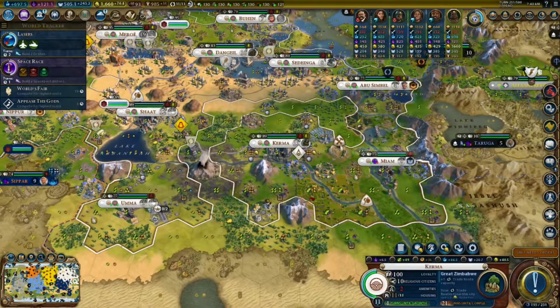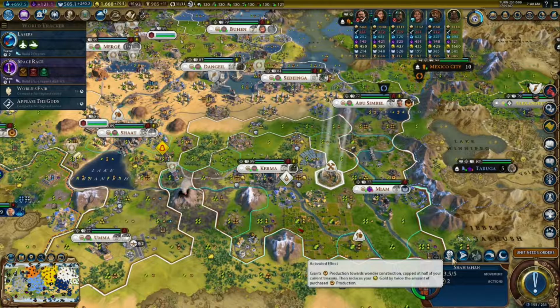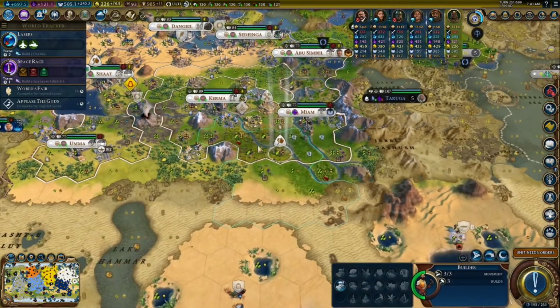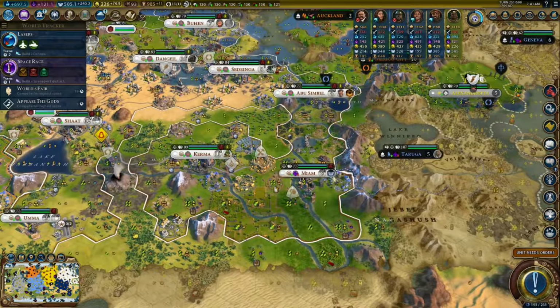We'll see. Alright, so if we use this Great Engineer here, it basically finishes Great Zimbabwe, but it used all of my money, which is fine. I'm going to finish filling in with farms.